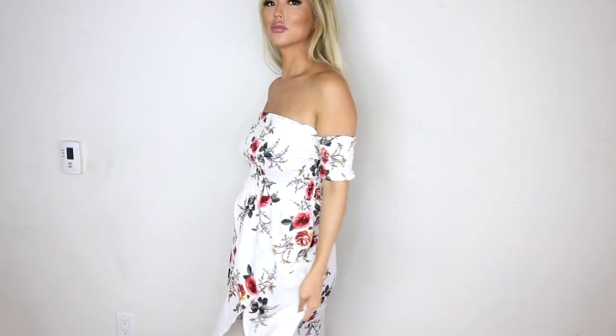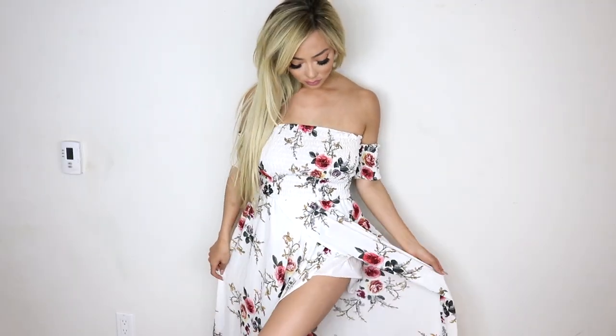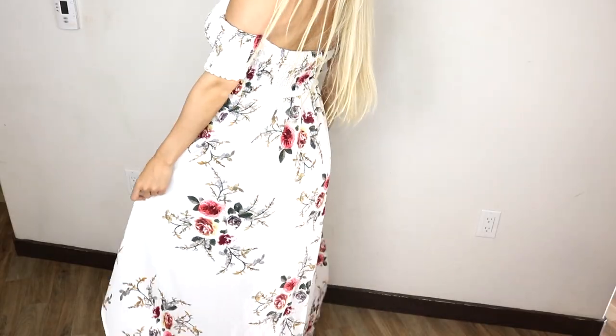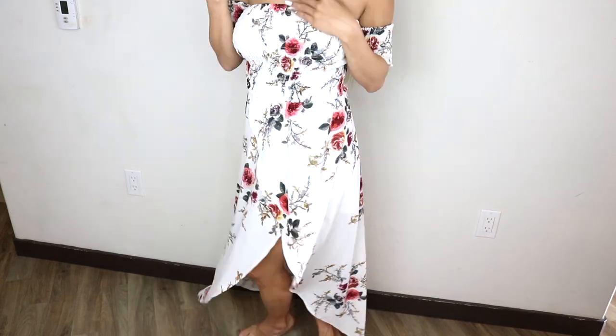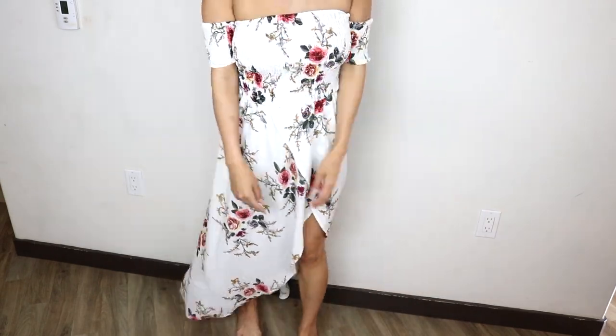The first dress is actually my fave dress right now and my fave dress from this amiclubwear haul — it's an off-the-shoulder, super cutesy floral maxi dress. It has a slit in the front, so it kind of has this short-long effect. An overall long dress but it has a slit and an open part which I find really sexy, and you can wear it with flats. I actually wore it when I visited the Gorlactic offices and it was just a simple, fun, slip-on dress. It's floral, it's gorgeous. When it's really hot it's like the perfect dress. Just so girly — it's definitely me as a dress for daytime.